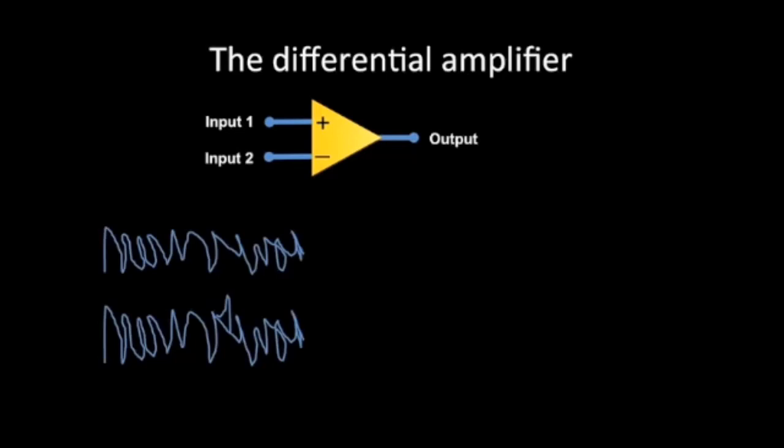If you can imagine two tracings which are almost identical except for one small difference, the difference in this case we could think of as the actual brainwave, while the other movement we can consider ambient electromagnetic noise. I will mark the difference in red so it is seen more easily. If we put these two tracings through the inputs of a differential amplifier, you see that everything in common is cancelled out, resulting in a flat line, while the difference, represented in red, remains.